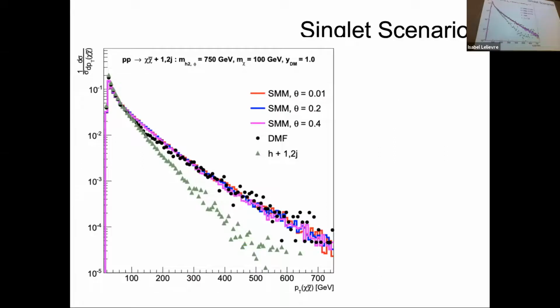And then of course you can start asking the question: I just did all these analyses with these simplified models, do things map onto it? Suffice it to say, this legend is super confusing, but these black points here are the simplified model, and these lines here are this singlet mixing model, and they map almost exactly onto each other once you're in the region of phase space where you expect them to. Otherwise, this will map onto the Higgs to invisible.